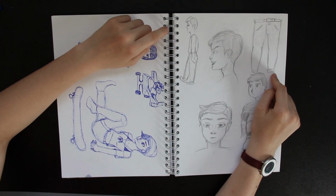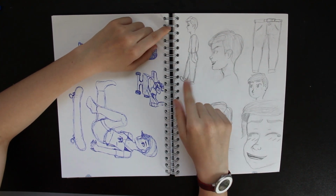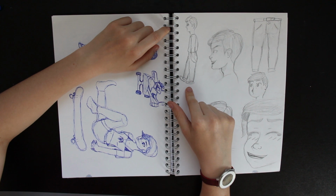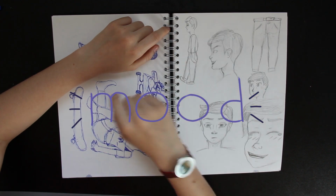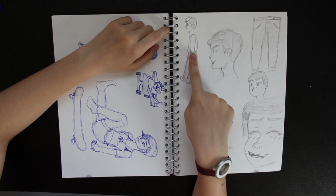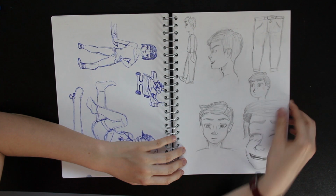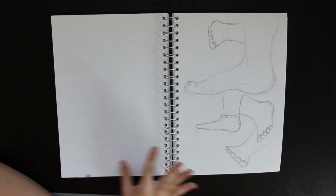I did just the pants because why not, I guess. And I like this one. It's just really sloppy, tired. Just put "mood" over it, right, and yeah, it would be correct. That's me right now. So yeah, let's move on. Not this page.